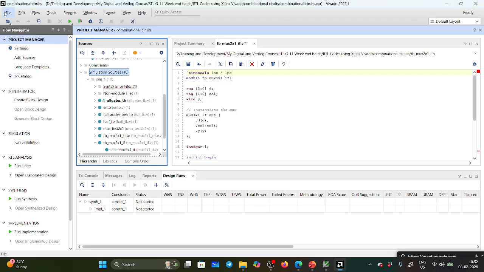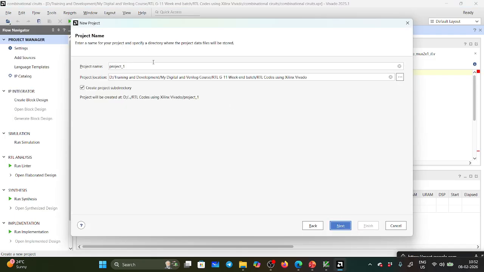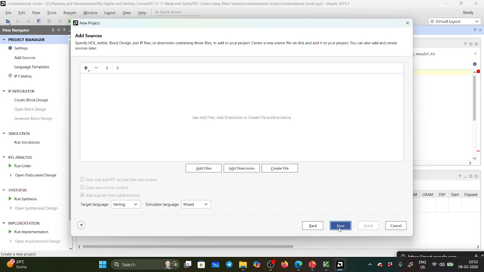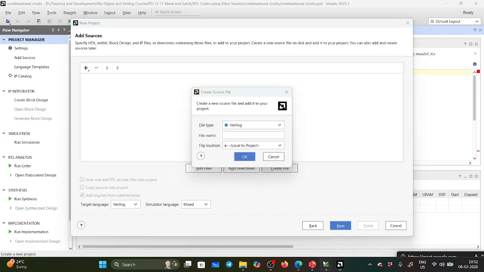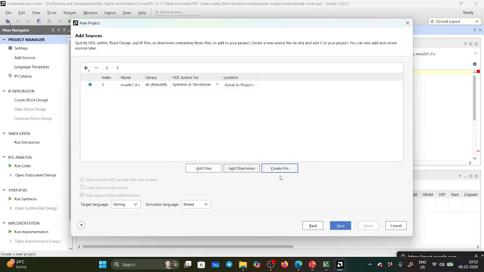Otherwise, I will create one project. It will be clumsy. The project is multiplexers, and RTL codes, save folder. Next, create. What is my file name? By using the 2 cross 1 mux if else statement, copy this and say okay.